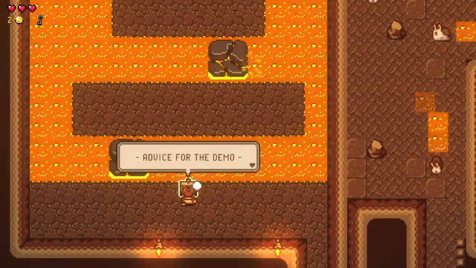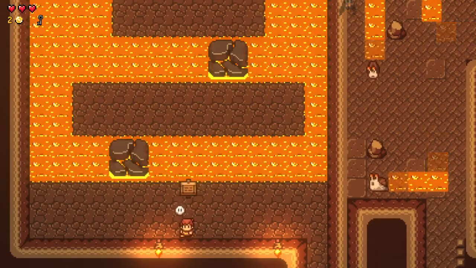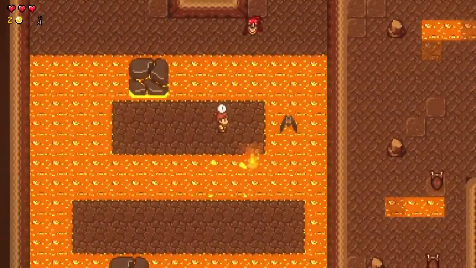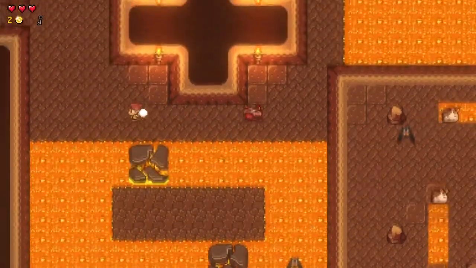More advice for the demo. Use the shield to protect yourself with L or... Okay, so we got a little shield here. Oh gosh, we gotta run on those. Hey, oh, okay, there's our... That's why we need the shield.